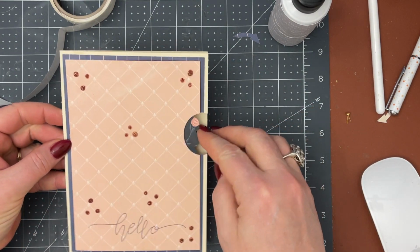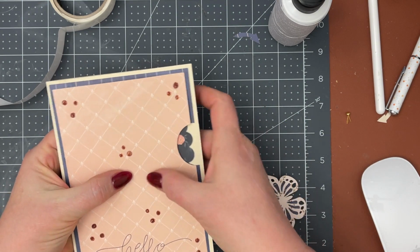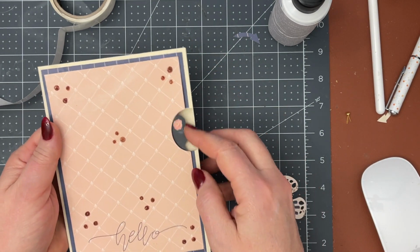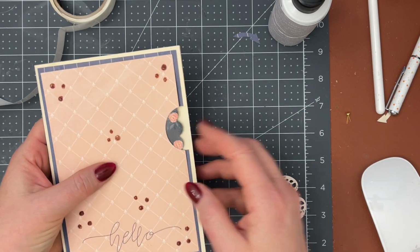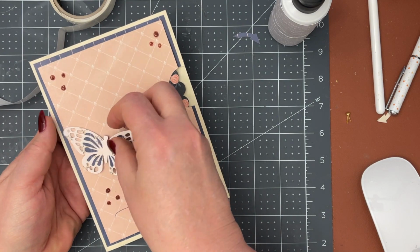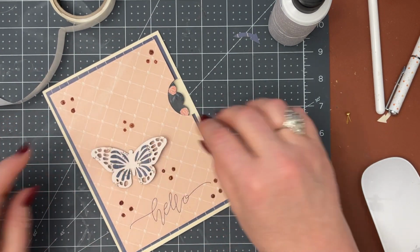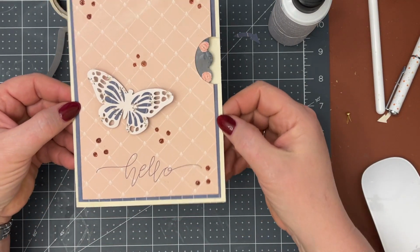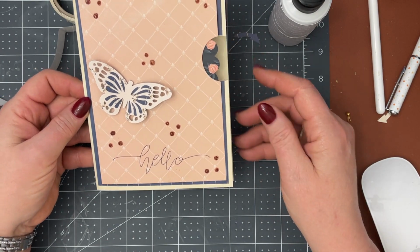I'm going to bring this around because you can feel your magnet in there. There it is. I almost did it. There we go. So now I have my butterfly on there. I'm going to let those dry. That would be the way that I present the card. And then when they spin it, of course, it's going to start to move.